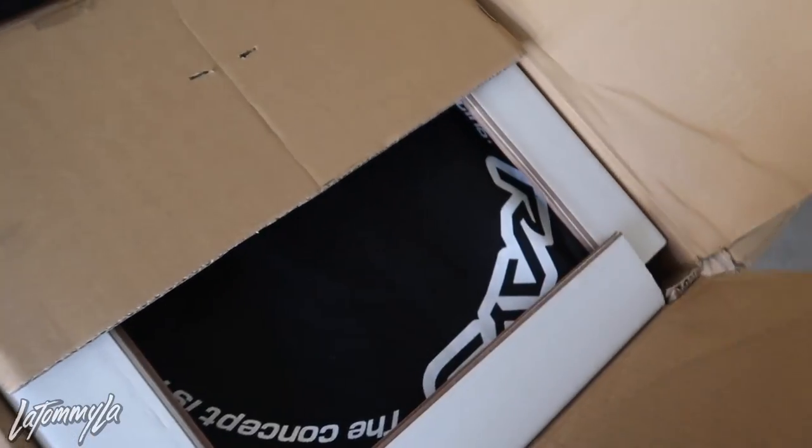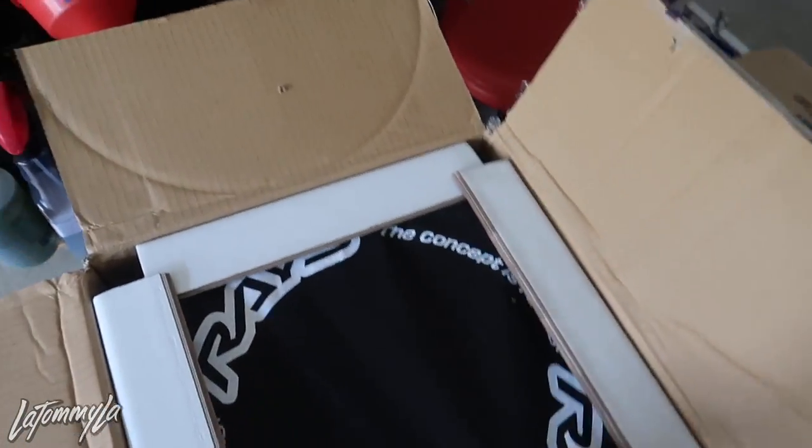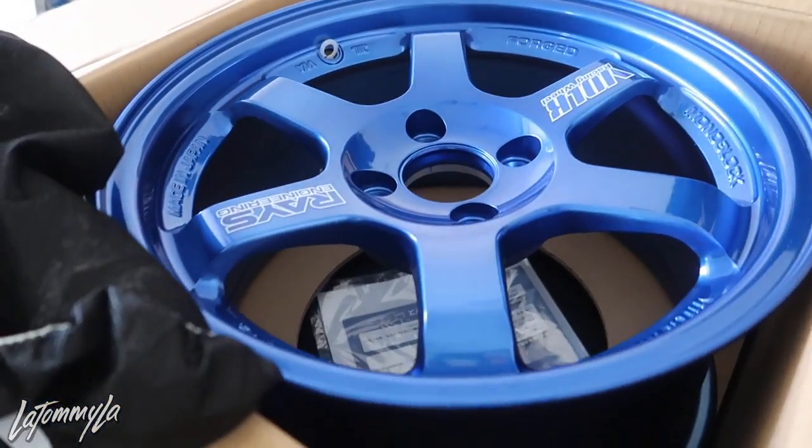What I'm doing now is actually getting ready to meet up with the guy that's picking these up. Most of the time I ship them to people's houses, and then I have my supplier ship them to people's houses. But this guy wanted to pay me and then pick them up in person. So we're doing that. I only opened up one box. So let's just show you guys.